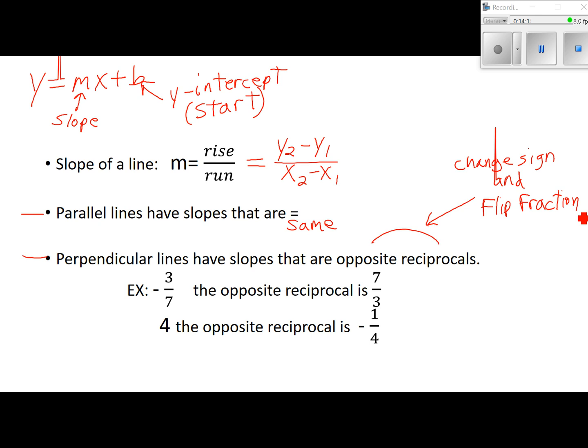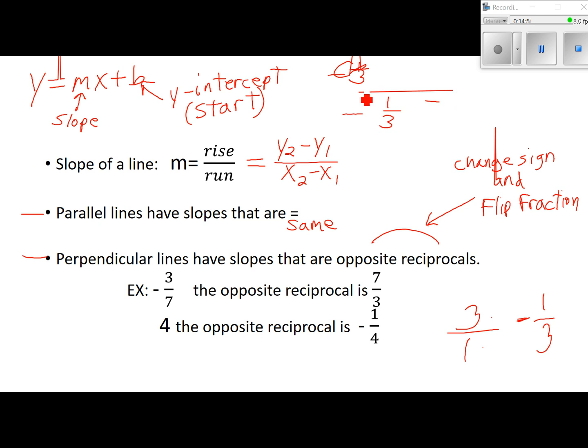If you have a whole number, let's make up a different whole number here. If we have a whole number like 3 as our slope, you put a 1 under it so you can do the rise over run. And if we want to do the opposite reciprocal, we flip it over and we change the sign. Now, where a lot of people get themselves confused when they change the sign, if this was positive, this is negative. If I put the sign there, you got negative 1/3. I'm going to write this up here. Negative 1/3.